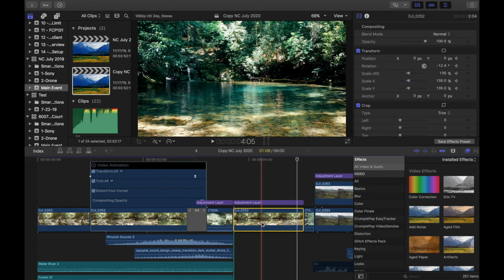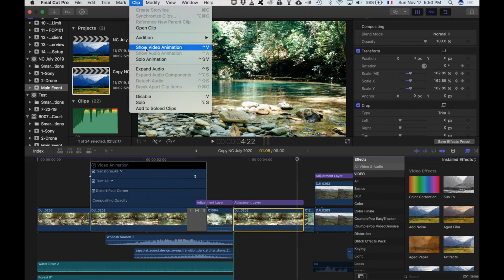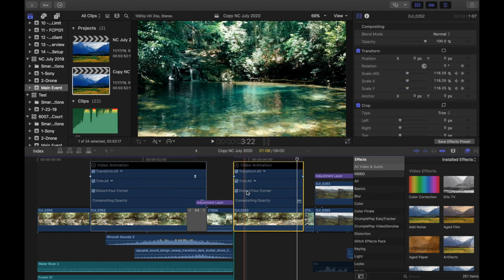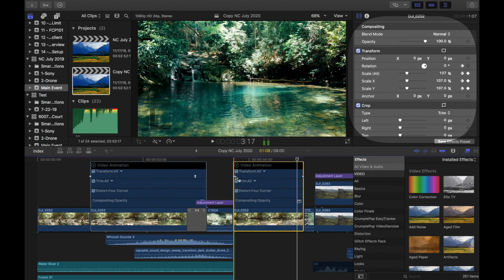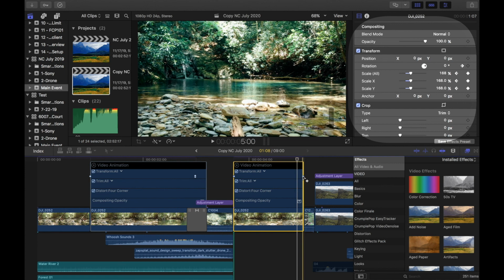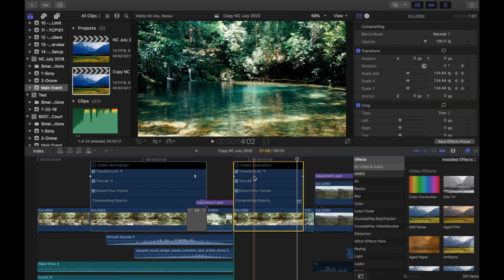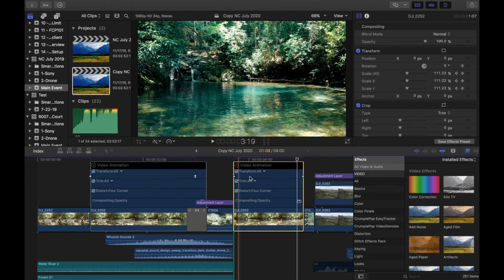For this one, similarly, let's go into clip, show video animation, and you will see that it was pretty simple. I only set 2 markers, one at the beginning and one at the end. The first one is at 107%, and then I'm building it up to 168%. In this specific case, I was flying backward, and what I'm doing is zooming in on the video, and that's what's creating that really famous vertigo effect.